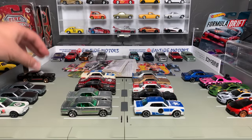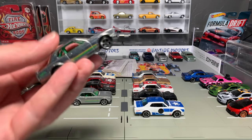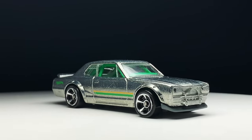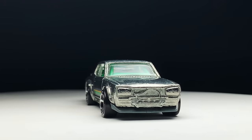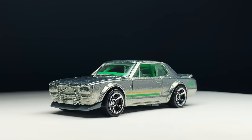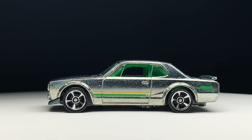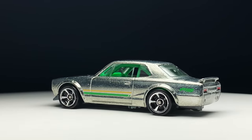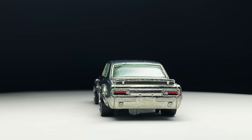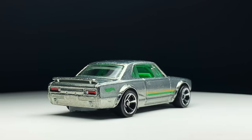We've actually seen that variation pop up occasionally, including on the one recolor that year, which was the Zamek — the Walmart Zamek. I don't really like the green and yellow combination with that bright green interior. But the version released with the roll cage had small numbers, so that's the more rare of the two. I think it commands a decent amount of money these days. I didn't find it myself — I had to trade for it.